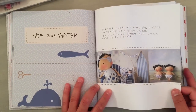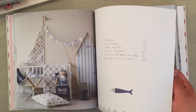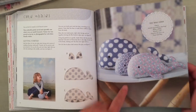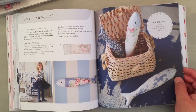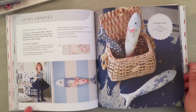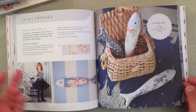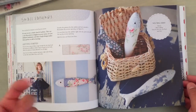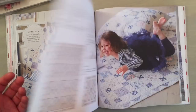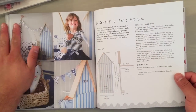This sea and water section I really love because it can be used for a little boy's room. Look at that — like a little pirate thing. You can actually easily make that doll a boy to look like a little pirate. I had an idea: look at the cute little whales. I'd like to make some of these fishes with a magnet in the mouth and then have a little toy fishing pole with a magnet at the end, so my little nephew can play a little fishing game. They're soft and plushy.